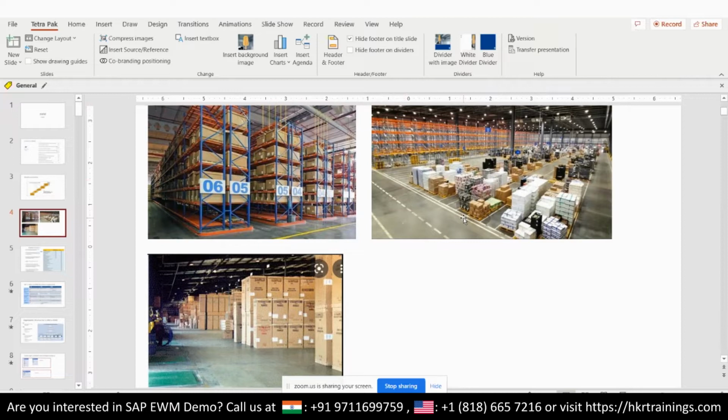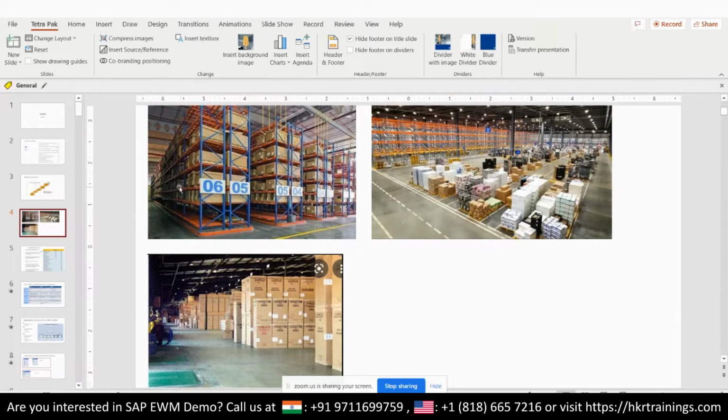In warehouse management also, we are segregating the entire warehouse based on the storage types, storage sections, and storage bin. This is the storage type. You can name or number those storage types, and within the storage type we have the storage sections. These are the horizontal ones.